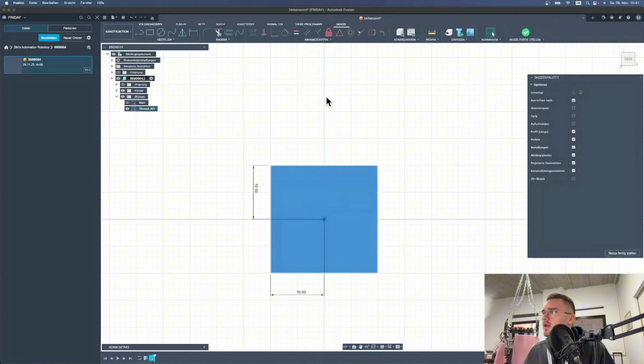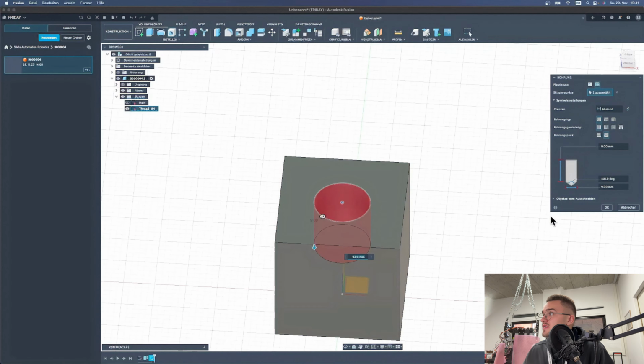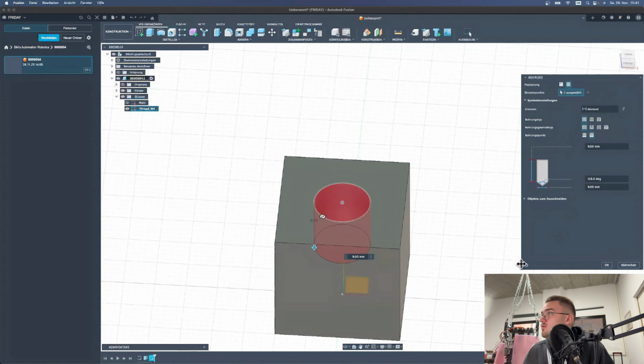Here, drill. Now you can see here, we need to choose a point or something else, a corner. So we'll just click on that point here. Then here that pop-up, you can make it a little bit bigger. Then you can make the settings here. We want how far that thread should go. I take 2, so I can click a surface and it goes to there. It will take the distance by itself automatically.